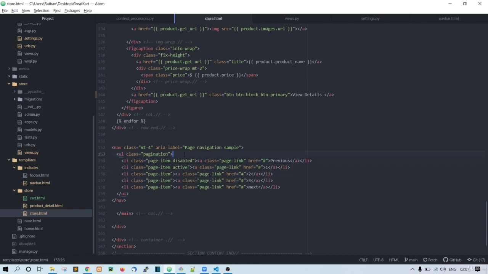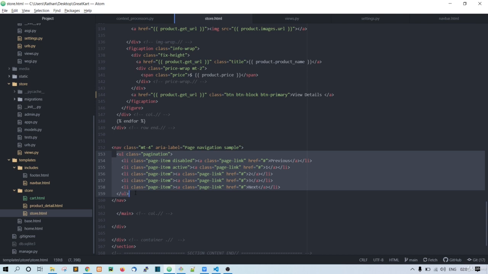The first thing we need to do is we want to show this paginator only if the page has other products, right? If there are no products, then there is no meaning in showing all these buttons, right?